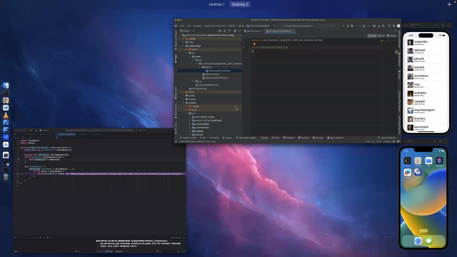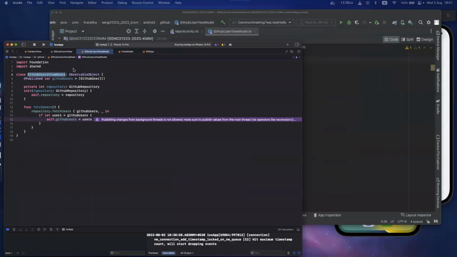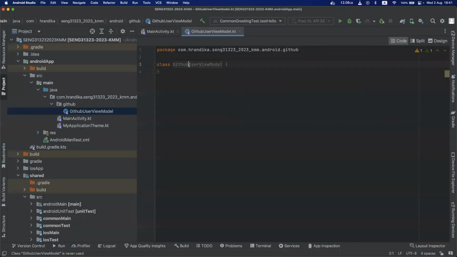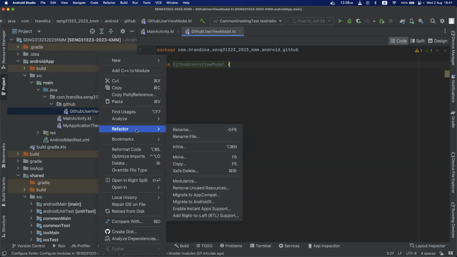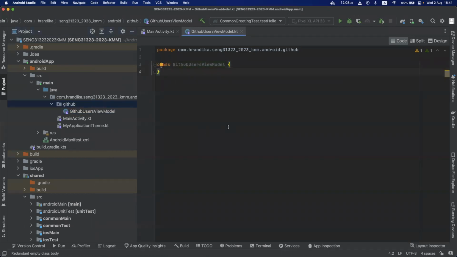You can see the counterpart in here, GitHub users view model. Same thing. Refactor, rename. I will use the same naming convention so you guys don't get confused.